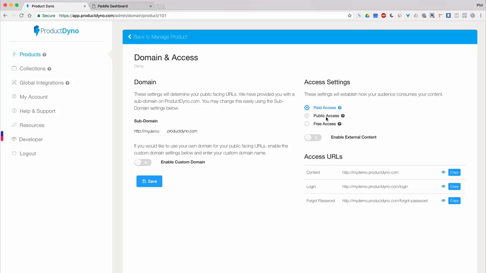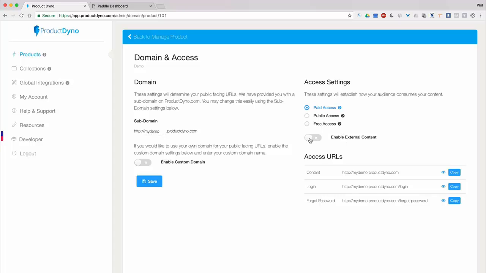Free access, on the other hand, although it sounds the same, actually requires your audience to register before they're allowed to view the content. So they actually have to log in, although you're not charging them anything to do so. This is a great way to build your list if you're giving away content, especially as a bribe for their email address, okay? In that case, you'd create a free access product. Then you would also integrate your email autoresponder, so anyone who registers would go straight to the autoresponder and you build your list that way.